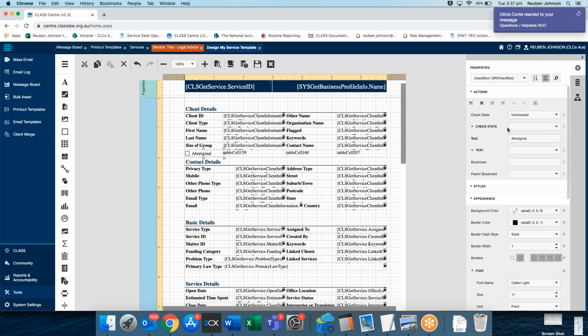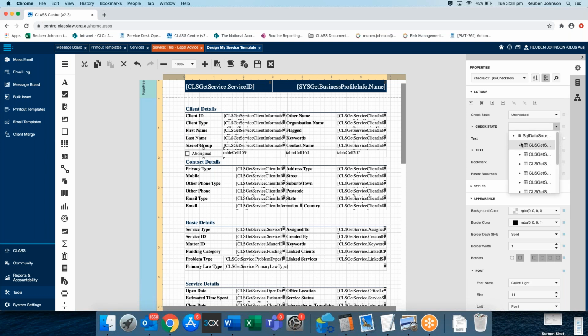And then all we need to do in terms of this check state, which says what we are using to determine whether this box is checked or not, is go to CLS get service client information, and we should have our is Aboriginal calculated field in here. And we can save that.